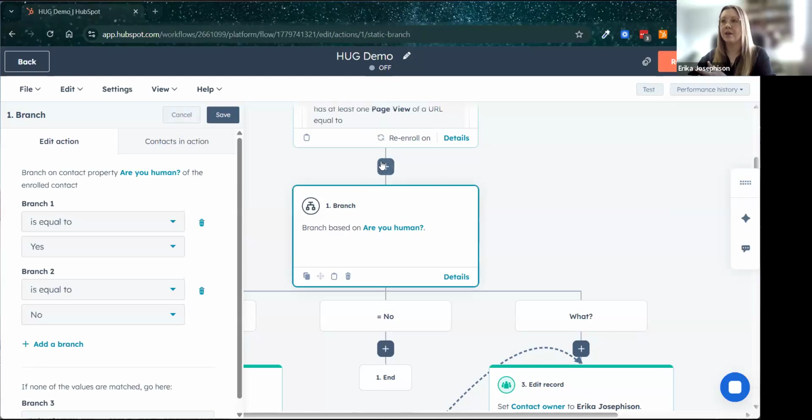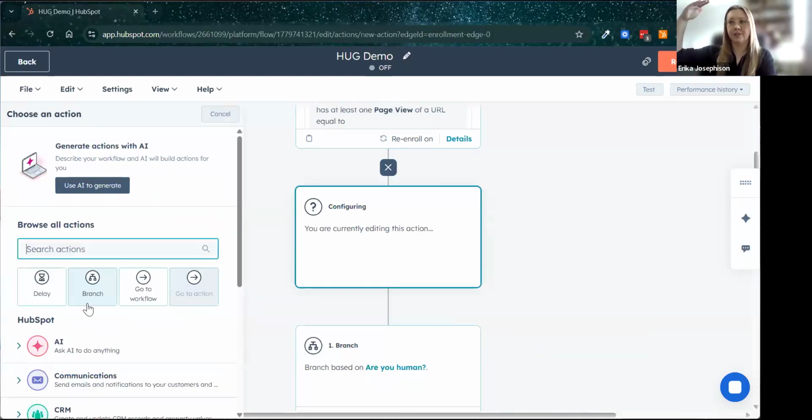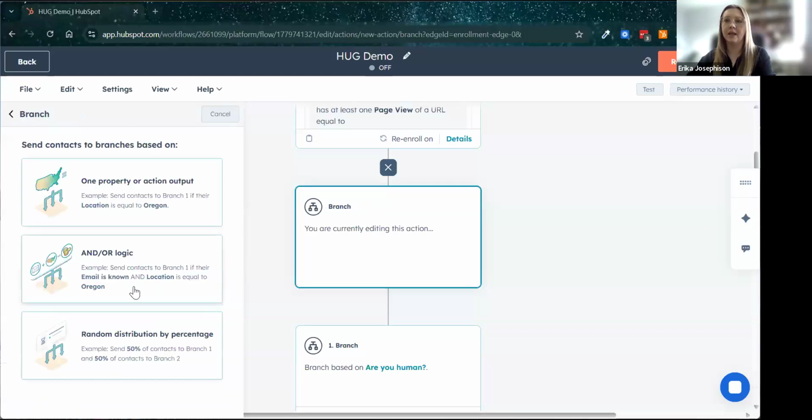So what you can do here is you can select, and we have a lot of people who are creating branches, this is just a time saver to me. You have one property, you want a branch for each of the options on that property. And what we have a lot of people doing is selecting branch and then selecting and or logic and then typing in each option, like creating new branch, new branch, new branch for every single one.